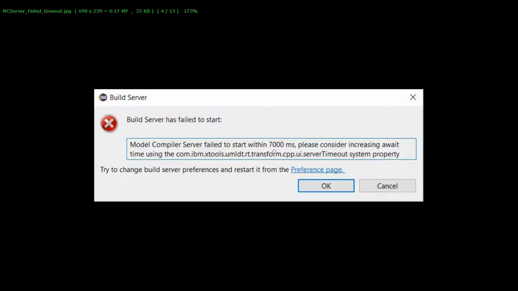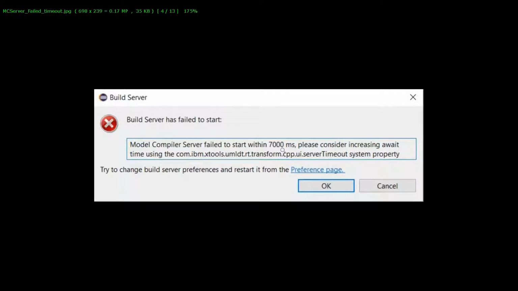It is always enough, and I think in 99% of cases, if you're okay on your machine, then it is enough, and you will not see this. But when testing, I on purpose introduced a delay, and this is how the error message will look. You can also see that we have added a property, server timeout, and it is mentioned in this message. So if in some cases you want to change this default timeout, you can use this system property and make it more or less.